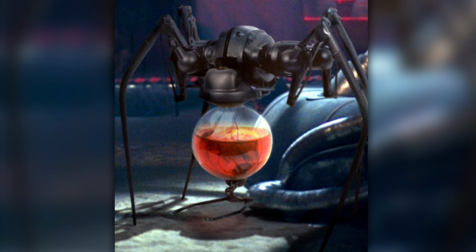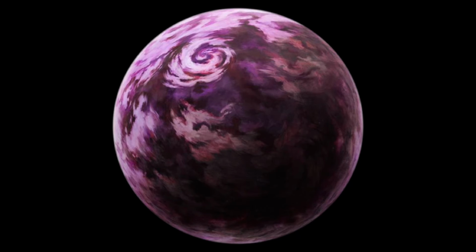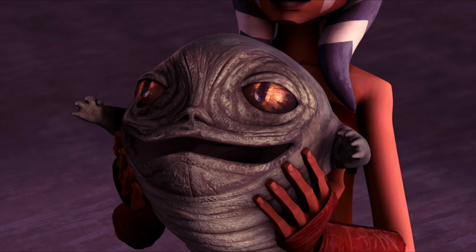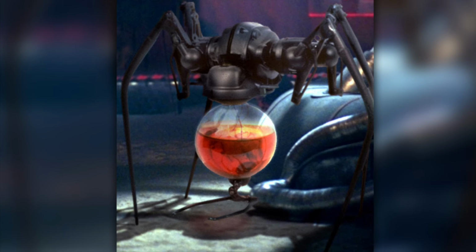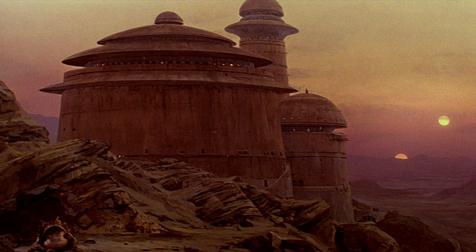I'd also like to mention that there was another monastery on the planet Teth, but it was abandoned. It was then later taken over by Asajj Ventress and the Separatists to hide Rotta the Hutt, and tried to frame the Jedi for stealing him. The Order also owned multiple regeneration gems which, as you probably could have guessed, had regenerative properties. These were stored in a chamber in Jabba's palace, protected by a triple door.